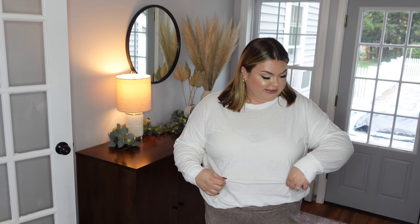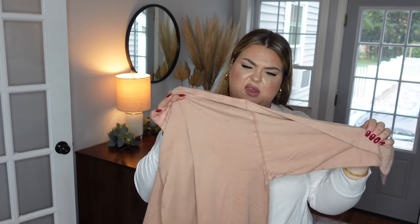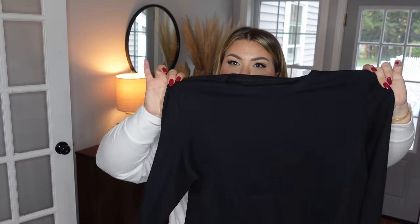I also wanted to stock up on basic long sleeve t-shirts. This one is just a plain white tee — super thin and comfortable. I like breathability; I'm a thick girl and I don't like things too hot. It has an oversized fit and a nice long length — great for those of you who ask me for non-cropped items. You could tie it up too. I also got it in a really pretty salmon-y pinky peachy rusty color, and then that first cropped long sleeve shirt I showed you — I grabbed it in black too.